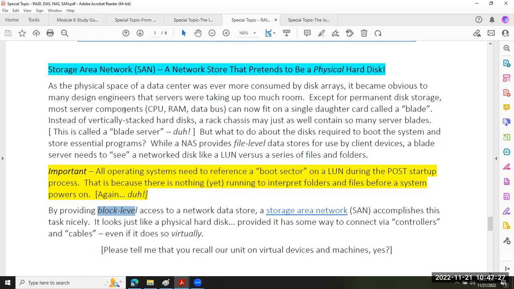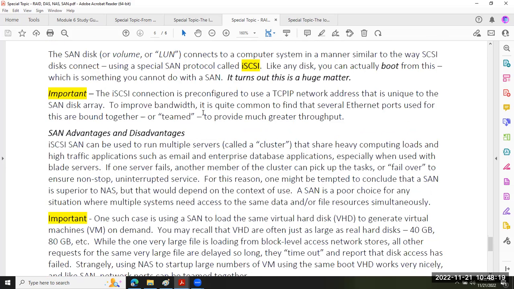And we still use LUNs, right? So we still create LUNs that machines can connect to, but the main advantage of having a storage area network is this. I can now create servers where I have a simple card, it looks like a video controller, a graphics controller, like a graphics adapter for a gaming system. It's a single card or a blade, and what's mounted on there is CPU, RAM, and a data bus. So I don't have to have a complete rack taken up for one server. I can put multiple servers on a single rack. If I have 12 blades on a single rack, now I have 12 servers in a single space on the rack. So now I can create multiples of the servers.